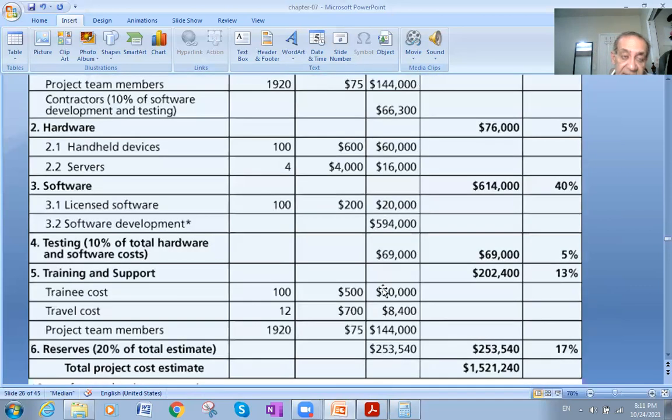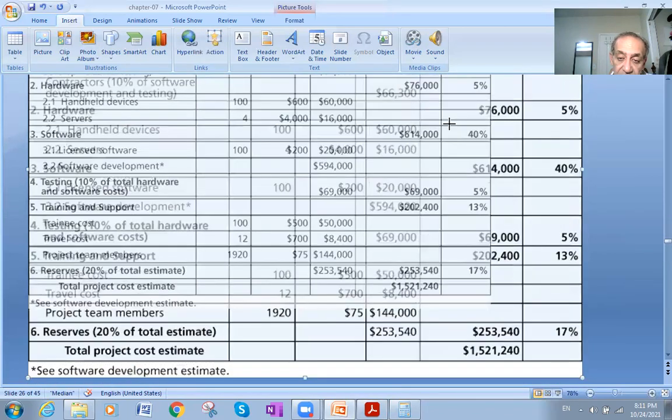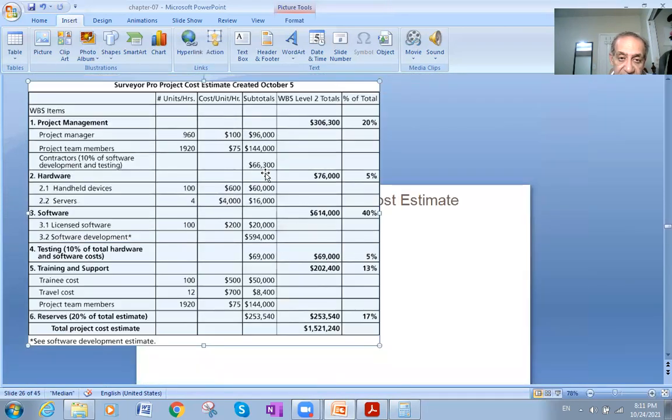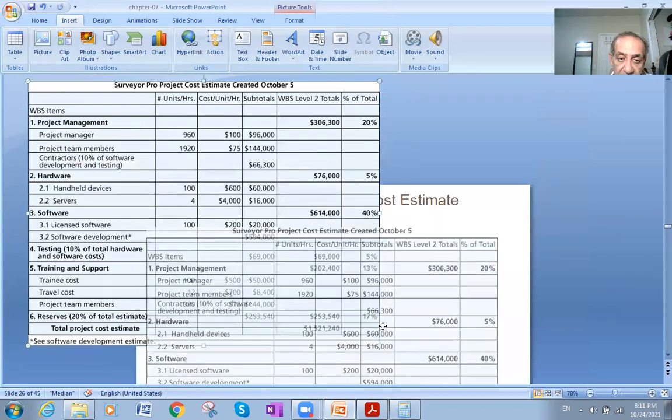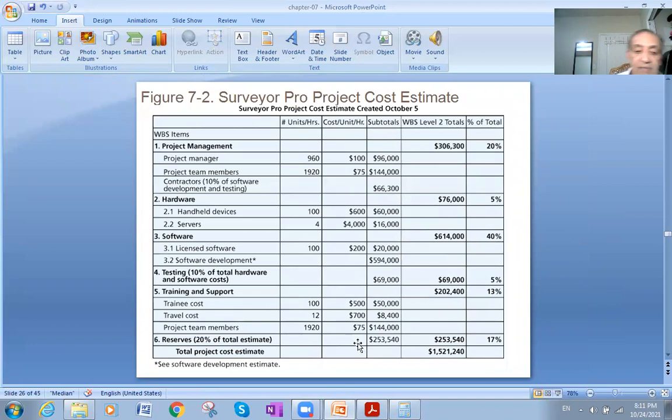Before I leave this example, I just want to make it smaller so it won't be large like this, and it will be in the slide itself. That's fine now. Okay, that's perfect. So what we do actually, those are the subtotals. We add them up and put them in the totals here.